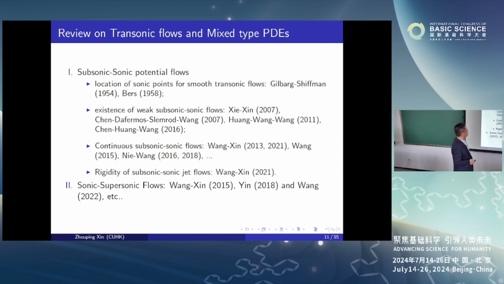In a series of work, we try to study, even for the subsonic sonic rotational, meaning you have degeneracy, all those things. Do you have a continuous flow? Where is the sonic state? We started to consider that the sonic state could be a free boundary, or the lateral could be a part of the nozzle. So in a series of work, we try to identify these things.